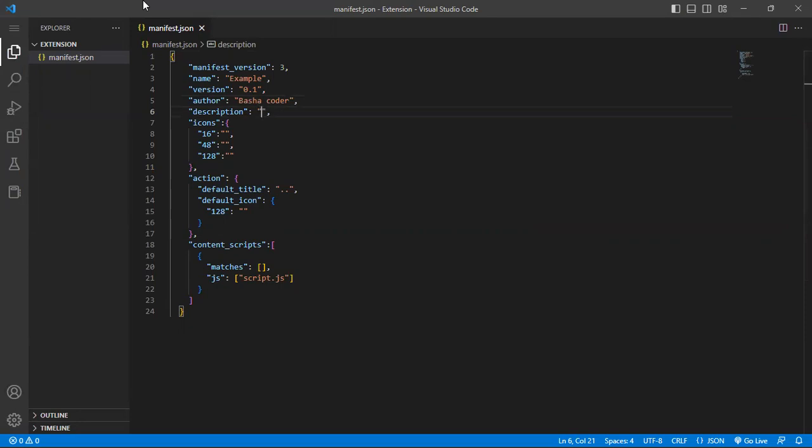For example, here I will add: this is a tutorial example. And the icons, you have to set the icon. The default title the same as the example, so I will set it as the example.